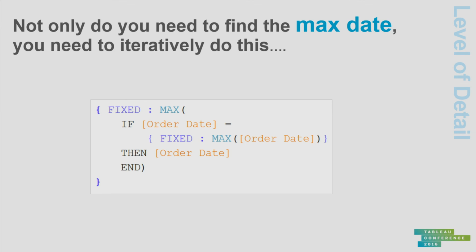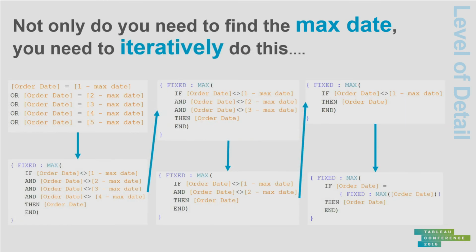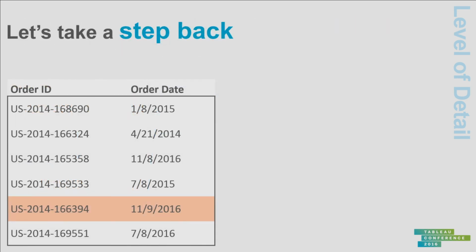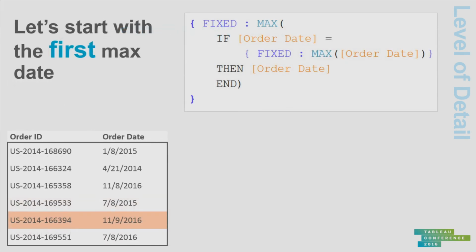So I'm first going to flash up the finalized equation, and then we're going to take a step back and go through the steps, because if you understand this the way I put it up, you should be up here. So this calculation or these series of calculations would be used to find the last 5 days in which the data is entered. So let's take a step back. Let's pretend I just have a table of 6 order IDs and 6 dates. I'm just highlighting the maximum date in this table so it's easy to see. So let's first start with our equation to find the maximum date.